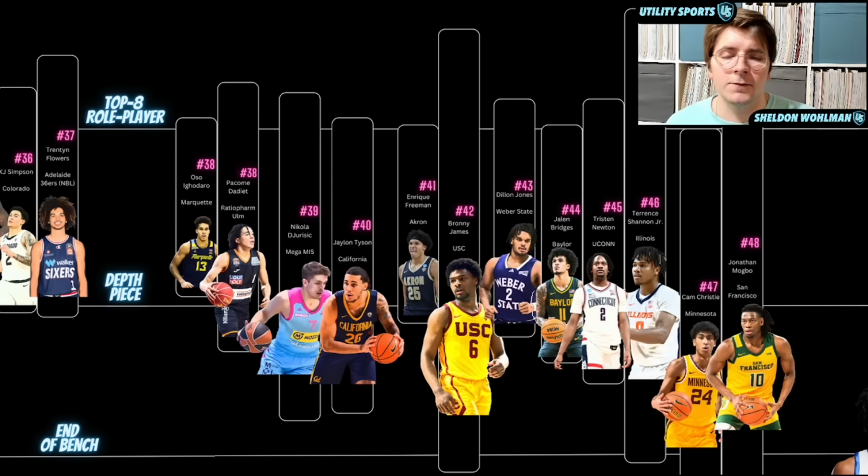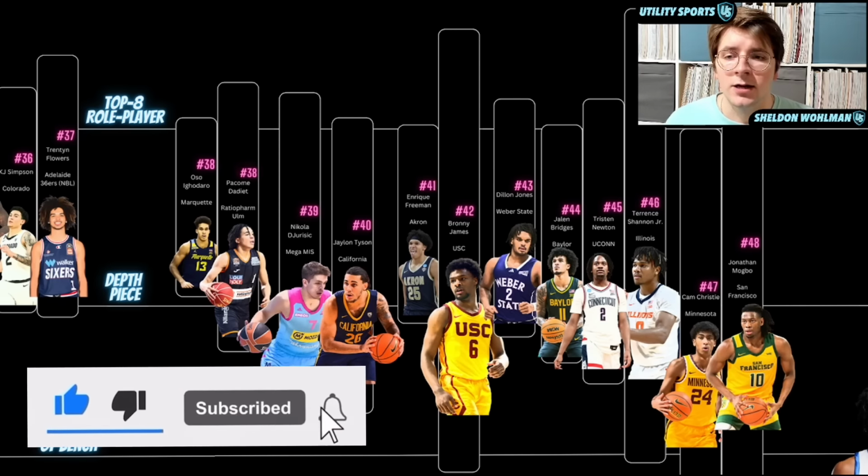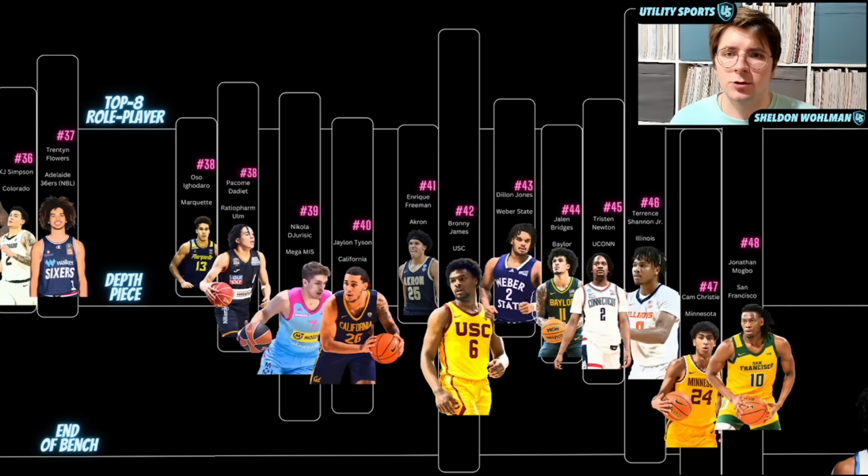I like his playmaking feel. I like his overall positional size. He's going to be a 6'7" guard. That's without shoes on, so he's probably a little bit closer to 6'8", 6'8.5". And he's got a 6'8" wingspan. So positionally, you're going to have a bigger size player, and he's capable.